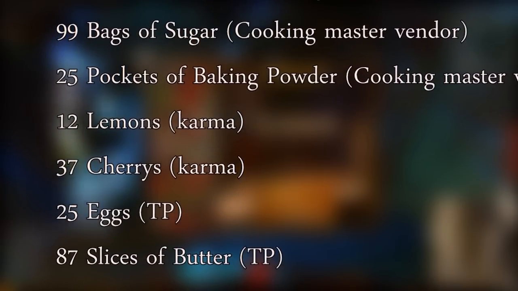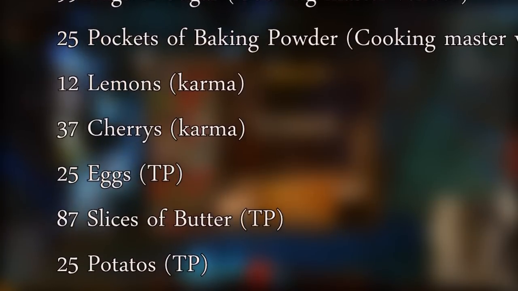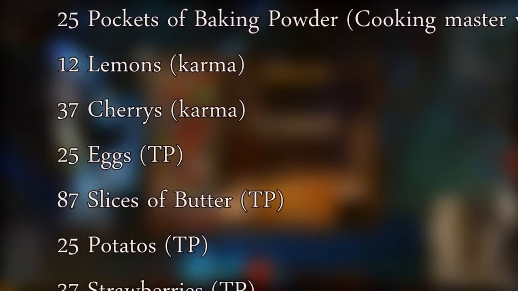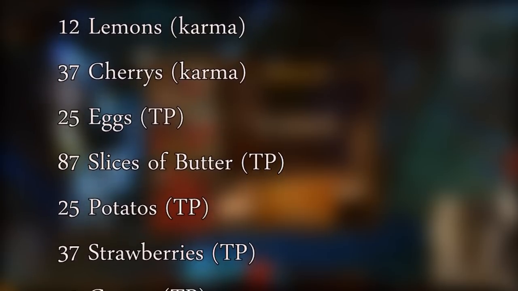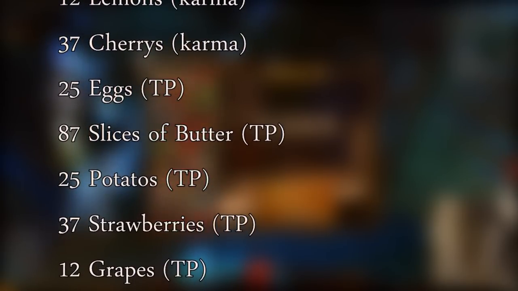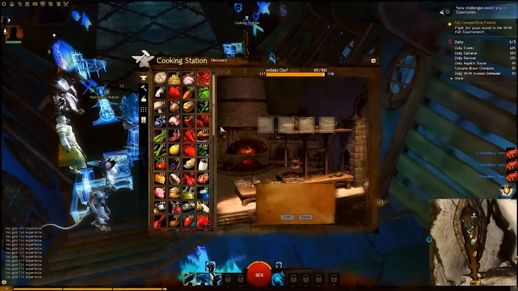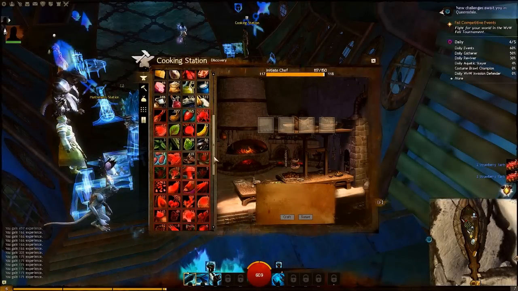And from the trading post, you want to buy 87 slices of butter, 25 potatoes, 25 eggs, 37 strawberries, and 12 grapes. So you just literally go through the list, buy the stuff. It is a pain. I can't stand crafting in situations like this, but once it's done, it's done. You take your key farming character here and combine these ingredients together to bump yourself to roughly level 200 cooking.